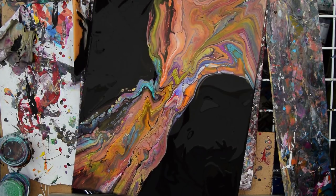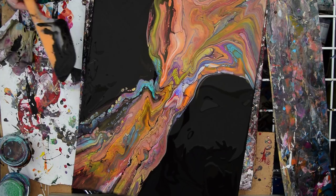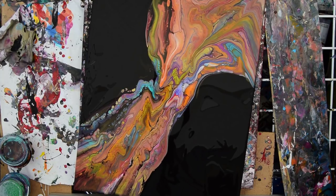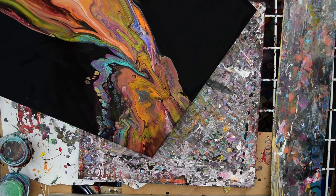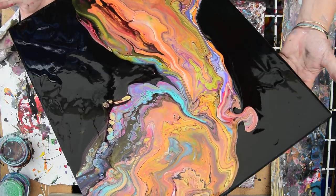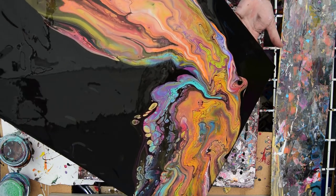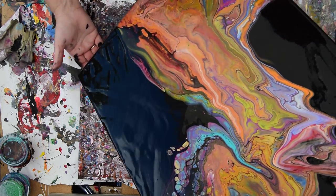I think in a second, the spatula that has now coated my edges just perfectly is going to go in the bucket, in spite of the fact that there's plenty of black paint on it that I want to scrape off and use still. Into the bucket. Okay, now I'm looking at this, and I'm loving it, and I'm loving that turquoise. And I'm having my way because it's just so beautiful. I hope I don't screw it up. I'm just so happy with this.